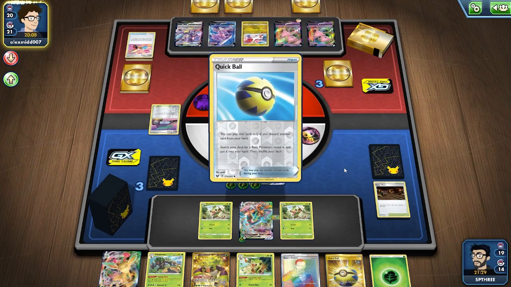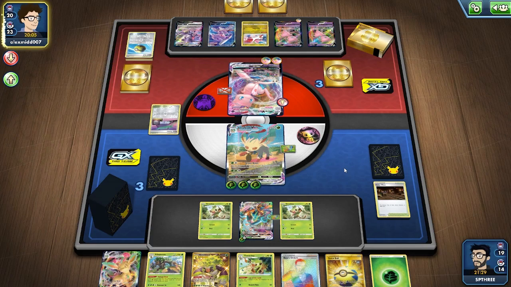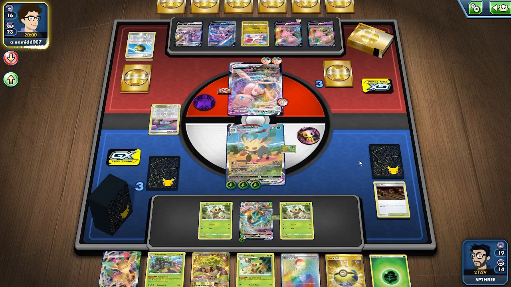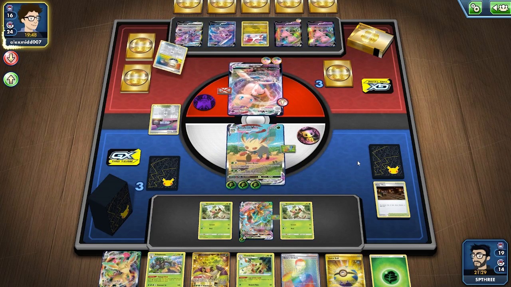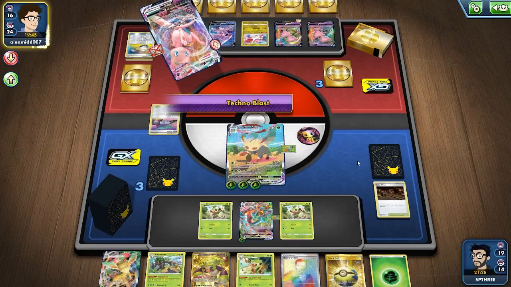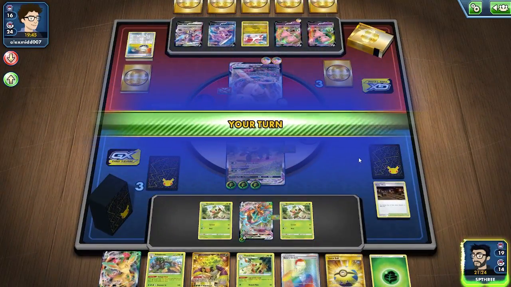Now he's doing a lot of damage at this point. Quick Ball. Fails the Quick Ball. Throws away Peony. Another massive Fusion Strike system. Sends up the other Mew. Hits the Switch because I believe he did Techno Blast last turn. And then hits us with another Techno Blast for 270, I believe. Yes, 270.